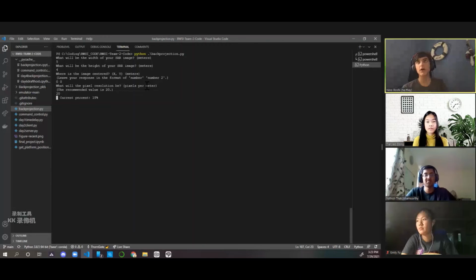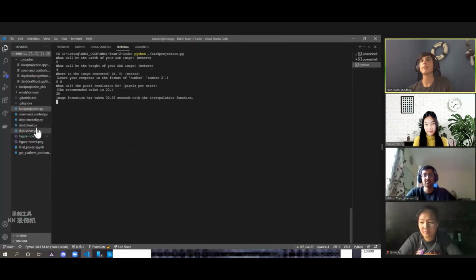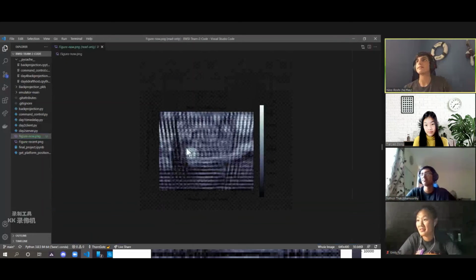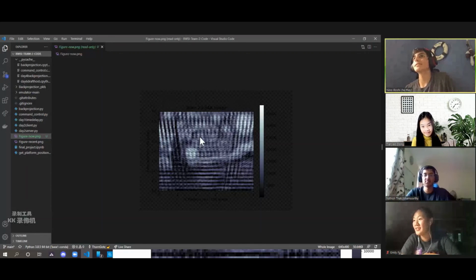So our command and control and our back projection are connected mainly by the radar's command and control getting the data back from the radar and then processing it into a certain format, and then in that format it gets passed to back projection, and basically, you get to do whatever you want with it, really. So the image is formed now. And that is this. This is our image. This is a color bar for reference. But if you don't know what this is, it's Vincent van Gogh's Starry Night.